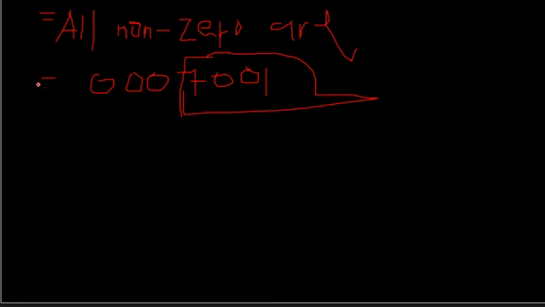Zeros in front of a non-zero are not significant. Again, zeros between non-zero numbers are significant. These zeros are significant. When you are asked to read this number, it will still read as 7,001 because zeros in between are significant. Zeros after non-zero numbers are significant as well. These zeros at the end are significant. This number has 3 significant figures, for example.